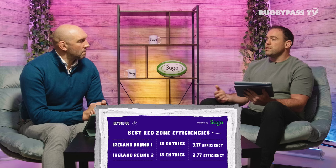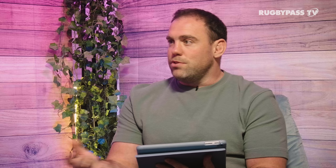Let's look at France–Italy — another game of two halves. The question everyone's asking is what's happened to France? They seem okay when they're not close to the line but just not able to convert opportunities. France had 10 entries into Italy's red zone — only Ireland have made more entries in a single game this tournament — yet they only scored seven points in total from those entries, an efficiency of just 0.7. Only Italy were worse, having scored no points against Ireland.